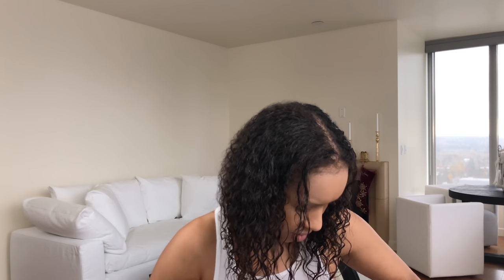Okay, so let's open this baby and see if it works for my hair. This is my first ever Dyson product. So I'm a newbie to the Dysons. I've used Dysons before. I just haven't purchased one.